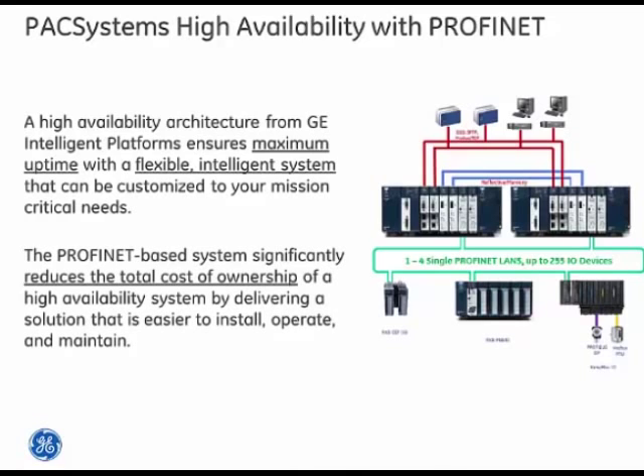The system has been optimized and streamlined to significantly improve the customer experience for both installation and maintenance. Integrated networking components allow simple point-to-point connection of control and remote I.O. devices, enabling speedy installation with fewer parts to install, operate, and maintain — which substantially reduces the overall total cost of ownership.